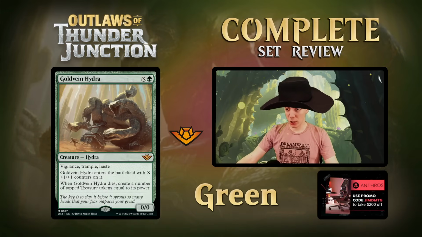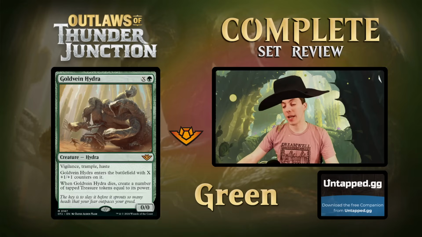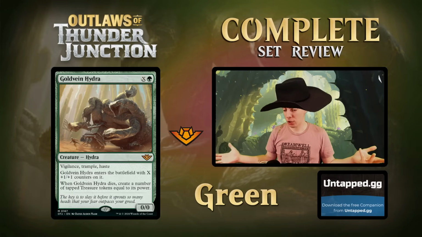Goldbane Hydra. Commander players going nuts over this card. Green X Hydra. Vigilance, Trample, Haste. Enters with X counters on it. When it dies, make X tapped treasure tokens for X's power.